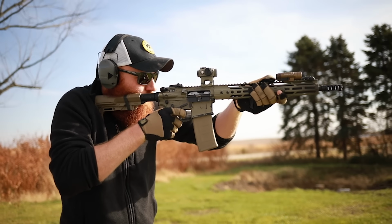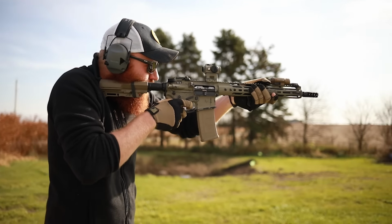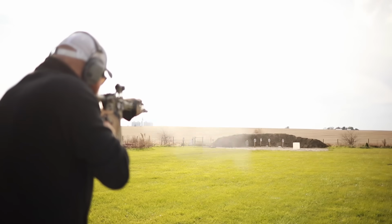Wherever you fit in the tier of red dots, wherever you decide you're comfortable to buy, I really think you're gonna be happy, because the durability and reliability of the dot that you buy really depends on how much you use it and how much you wanna mess with it. If you don't mind stripping screws every once in a while, if you don't mind replacing batteries every once in a while, and you're cool with that and you wanna buy a $100 optic, then great. The Swamp Fox and the Bushnell are great and they're right for you.